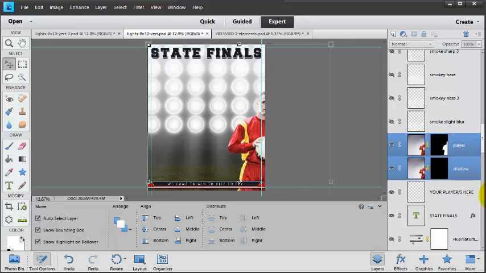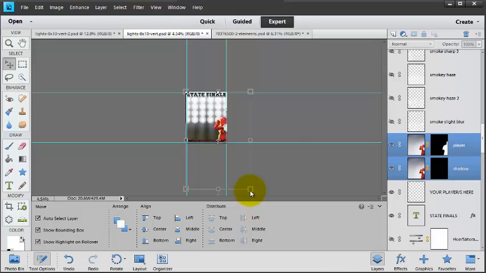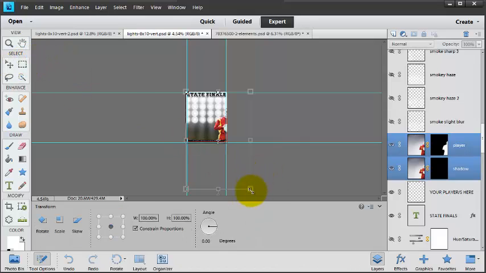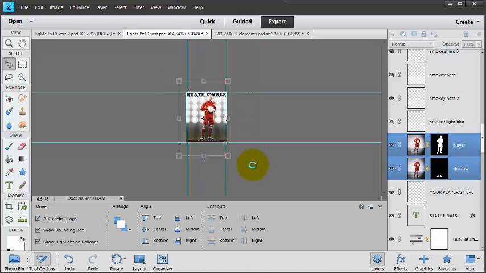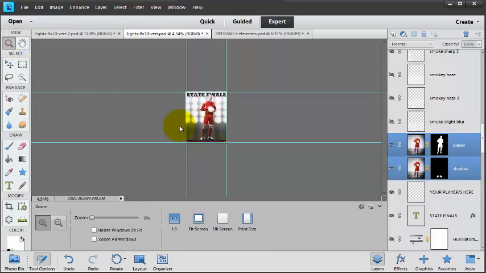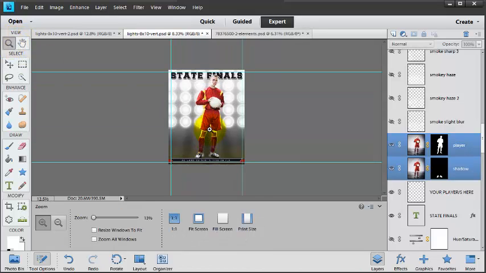So I'm going to select Control-0 to view the entire layer with the surrounding box. And I'm just going to resize both of them at the same time. I'm not going to press enter until I have it the way I want it, because I don't want it to become pixelated if I keep adjusting it. Press enter, and then I'm going to come over to my magnifying glass and look at what I've done here.